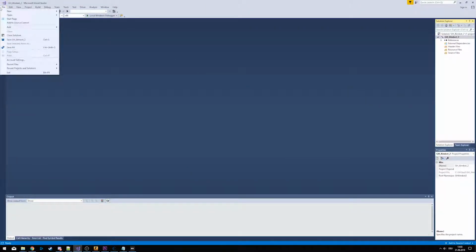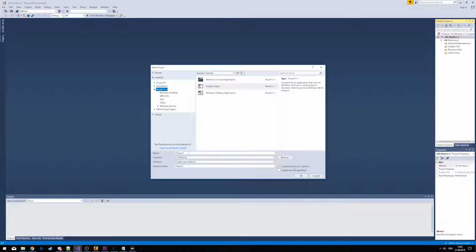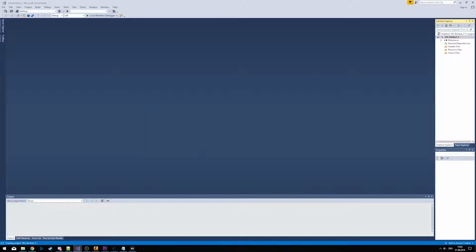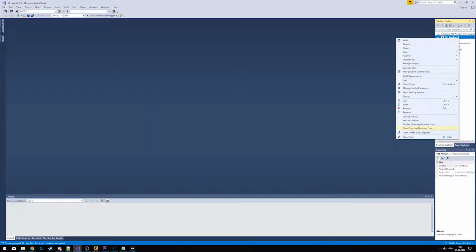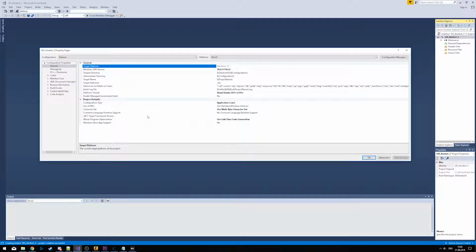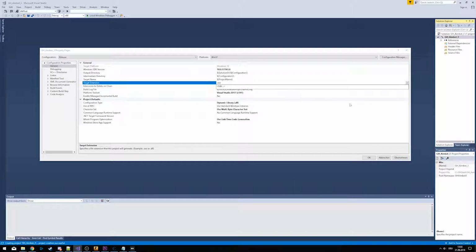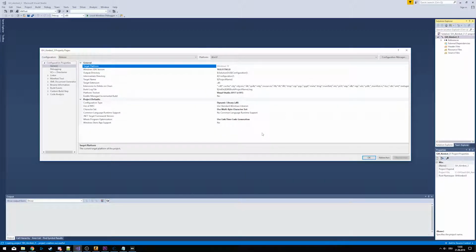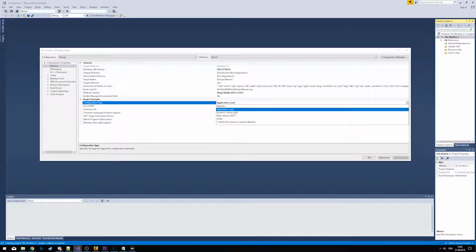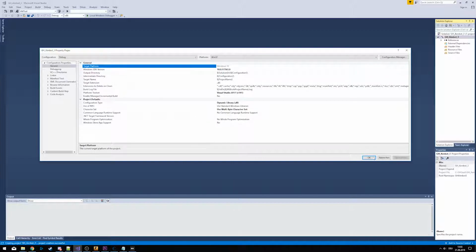So let's start with a fresh project here. As this is not my first take, I will have to come up with a creative name. I don't know. First I'm going to change the project's configuration type, because this is an internal project. We're going to make this a DLL. Oh, I only did it for release. Also have to do it for debug now.